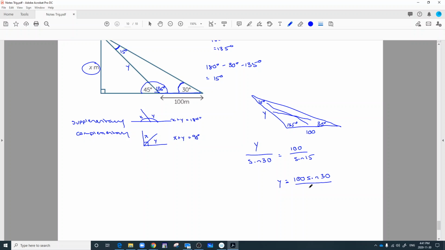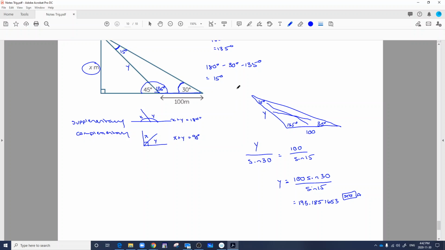Okay, divided by the sine of 15. And then we're going to plug this into our calculator. So we've got 100 times the sine of 30 divided by the sine of 15 equals. That gives us, now we're going to use this answer again, so keep it, 193.1851653. Maybe at this point, store it as A, up to you, or it can just be an answer button in your calculator. Okay, but now we know this side here.